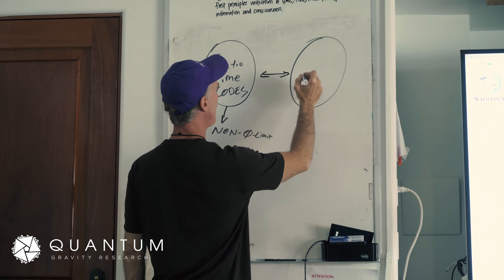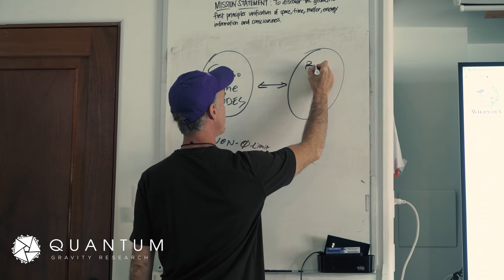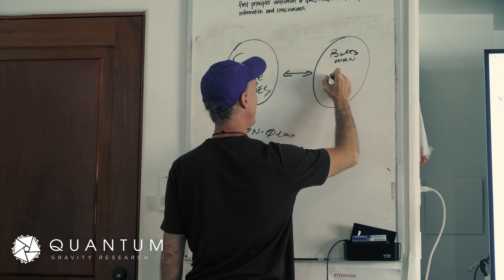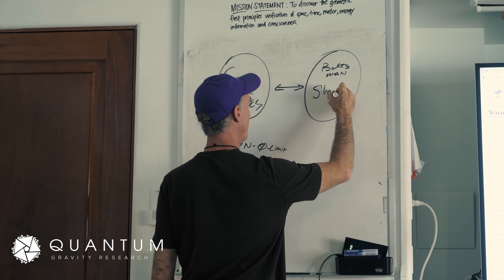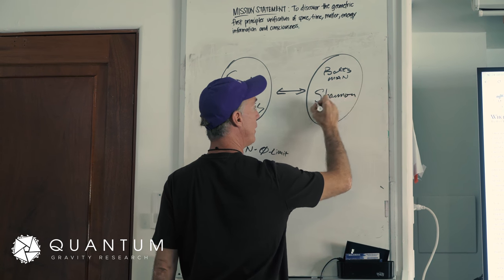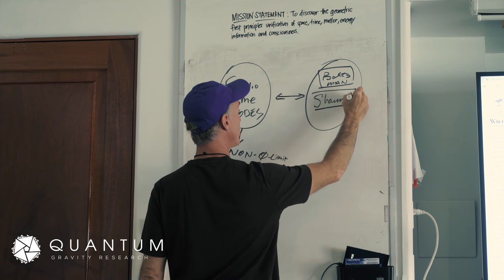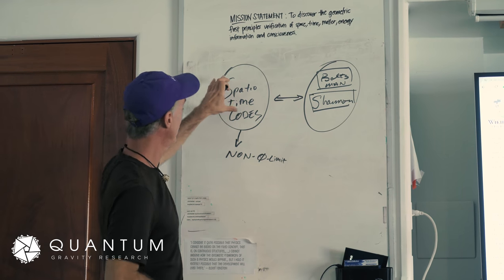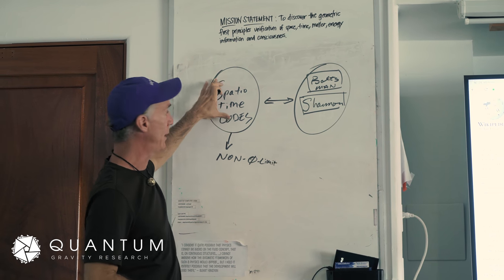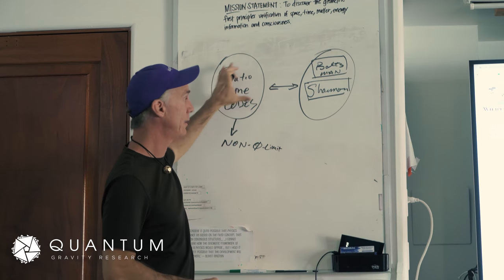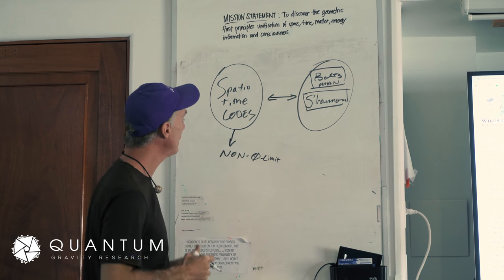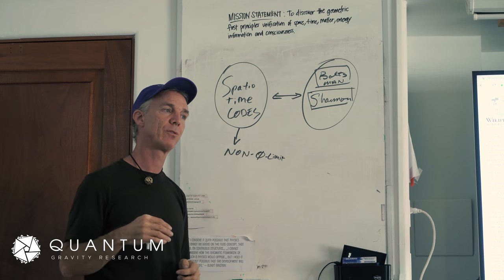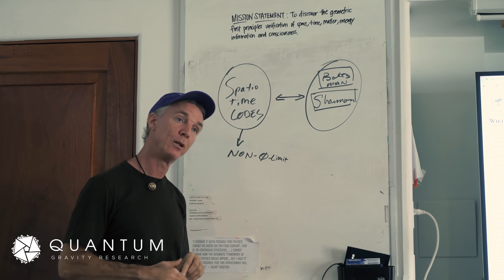So we want to connect this. So this is already connected to Boltzmann's entropy. And it's connected to Shannon entropy. Others have done this. We don't have to do this. But this is known in the literature, the connection between these two. And this is trivial, that if reality is a space-time code, then clearly it's dealing in information. But the missing idea is the emergent information that comes from complex systems theory is a clue.